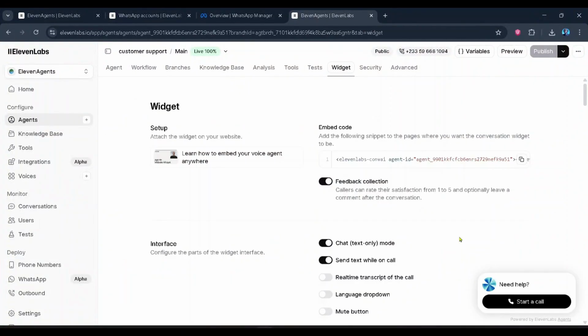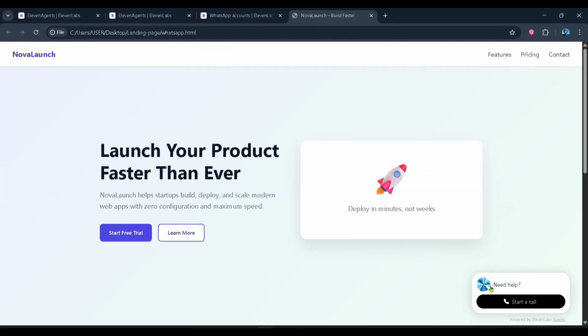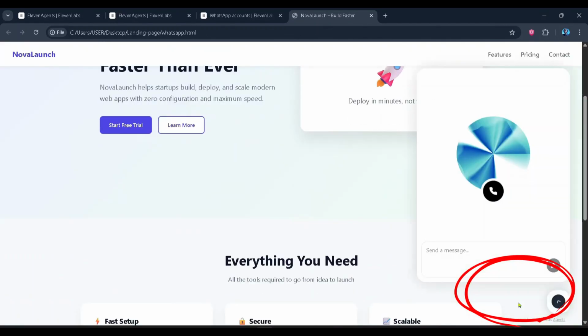Once you're done building your AI agents, ElevenLabs is going to do a great job for you by automatically creating a widget embedding that you can copy and embed on your social media handles profile. You can embed it on your website or on your app or anywhere else. Look at it. You can see it right here. So I'm going to click on it.